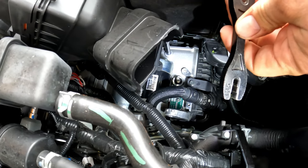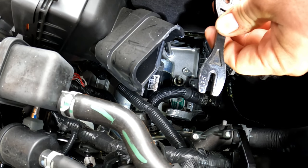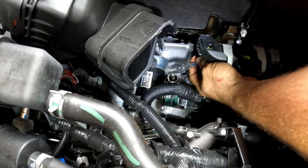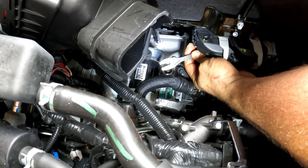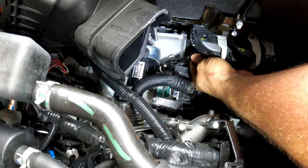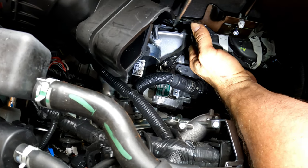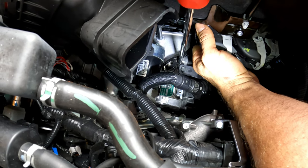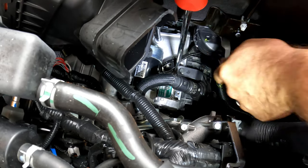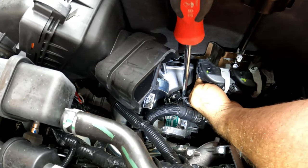If we go the spoke wrench route, use the 135 side — you can usually buy these on Amazon for around $10 to $15. It fits in there real nicely and has a stepped pattern. Same thing: rotate it — it has a little more room to work with than the crescent wrench. Drop it right in place, it is back in neutral, then remove it.